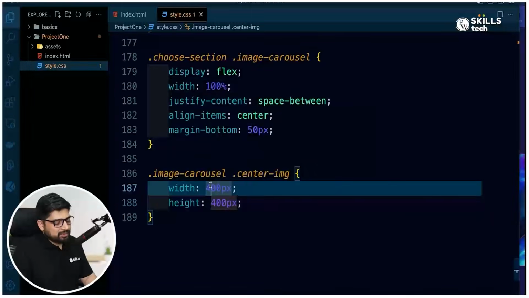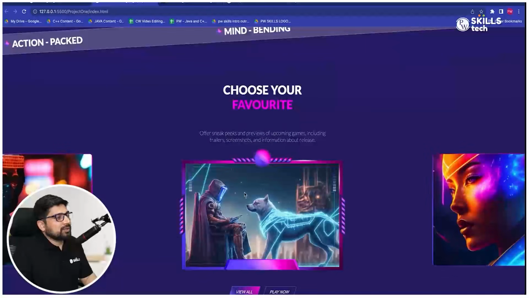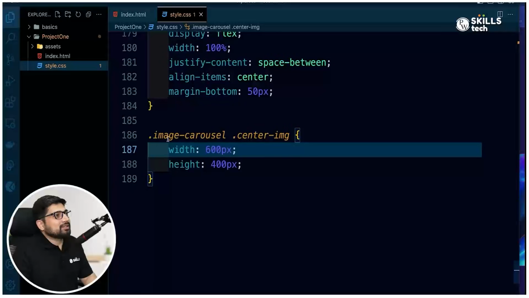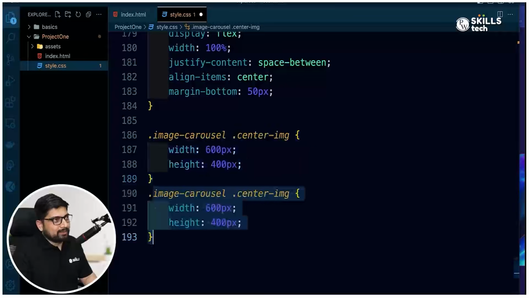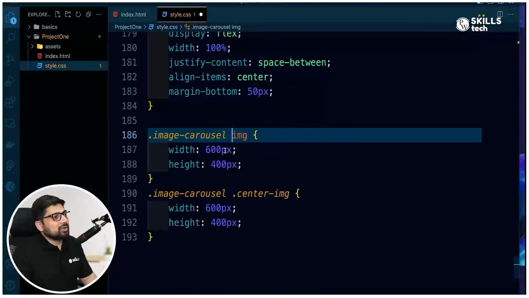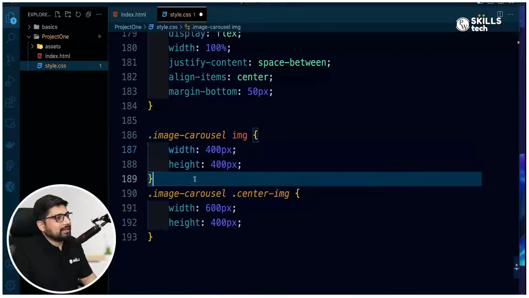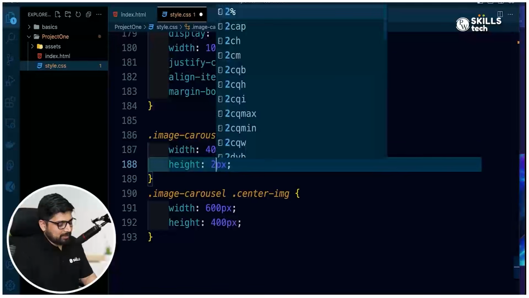This one is actually 600, so this one is much bigger. Oh, the images are actually, this one is lower, this one is, so we need to fix up the images as well. So we'll just go ahead and make a duplicate of this one, and we are now targeting all the images. So all the images should be 400 pixels and the height should be just 250, so that we make this one shorter.